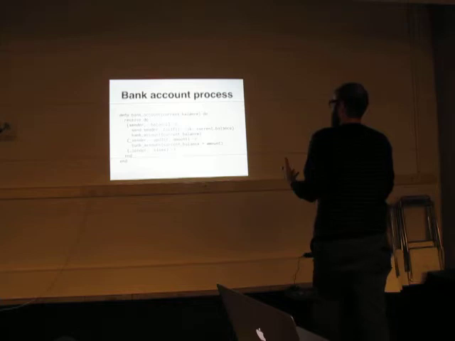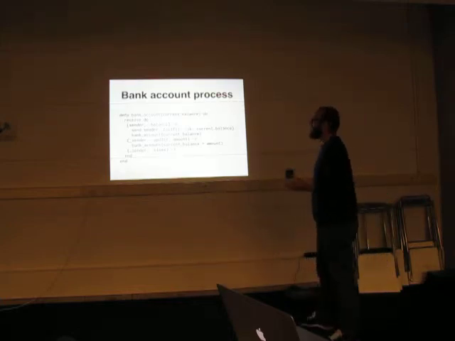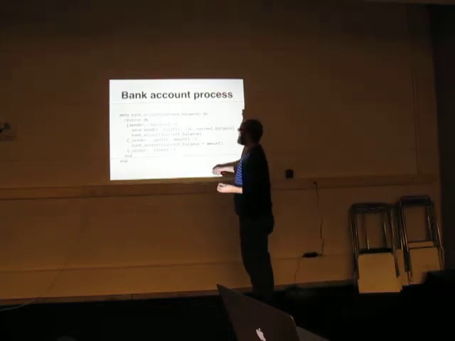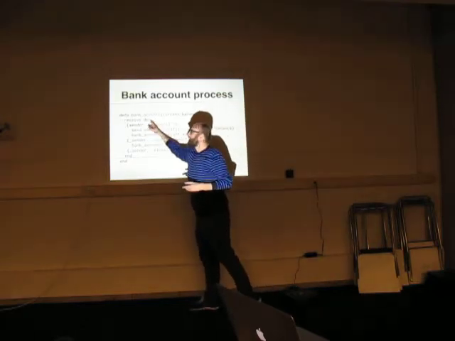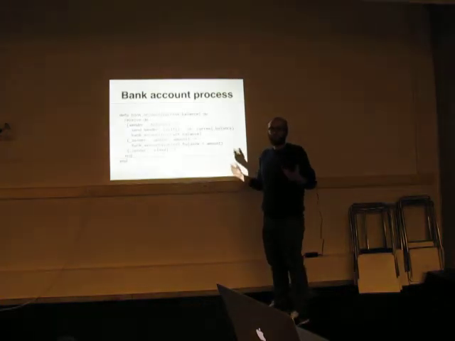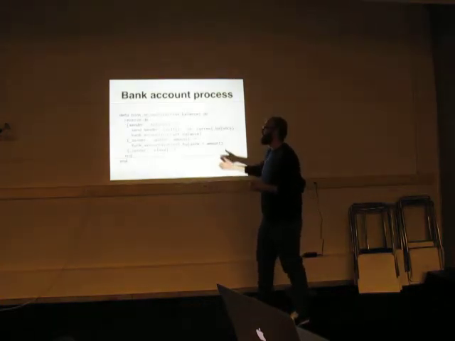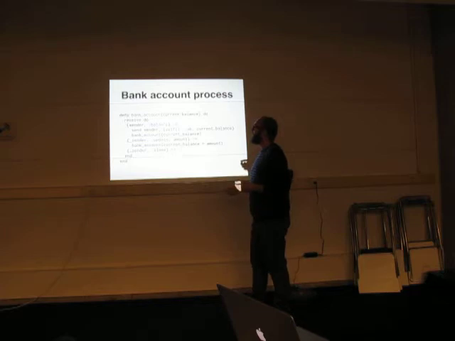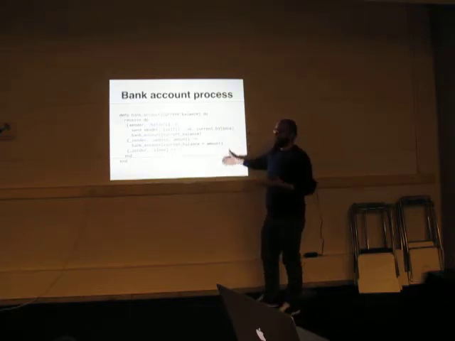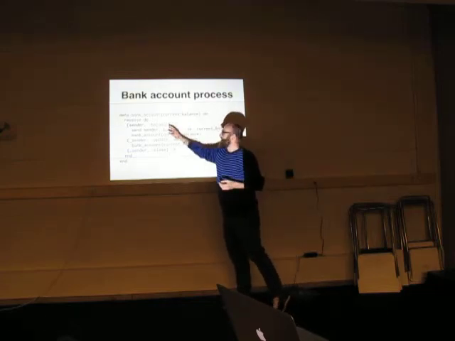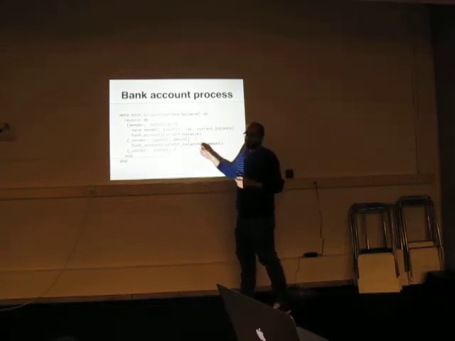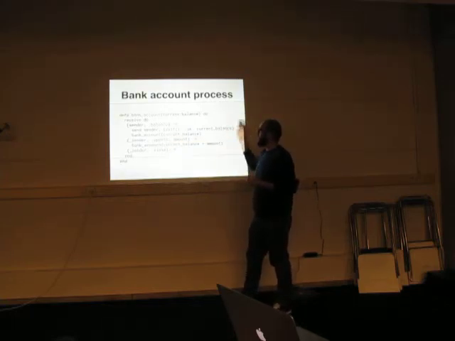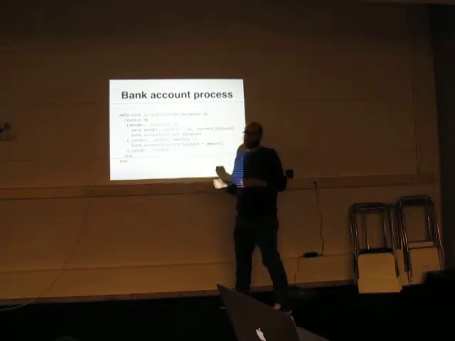So what's this bank account process? This is where things become interesting. It started with a balance of 0. And the first thing it will do is receive a message, or in this case, wait for the first message. This will be blocking. And this process, managing your bank account, will basically accept 3 types of messages. First one is a query for the balance. Second one is an update of the balance by some amount. And the last one is a message to close the account.